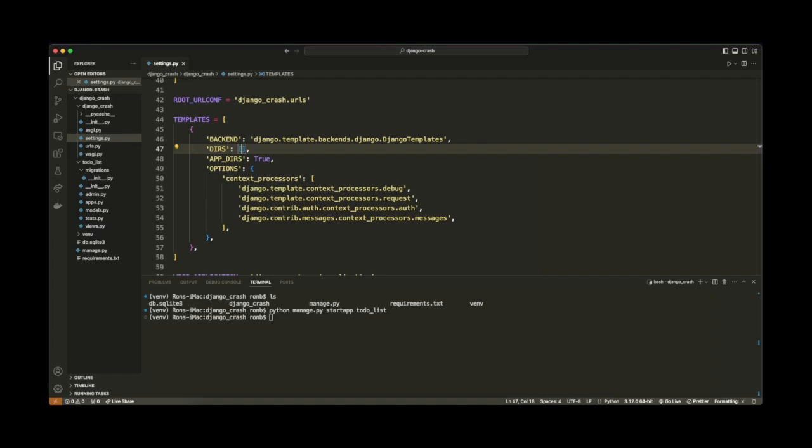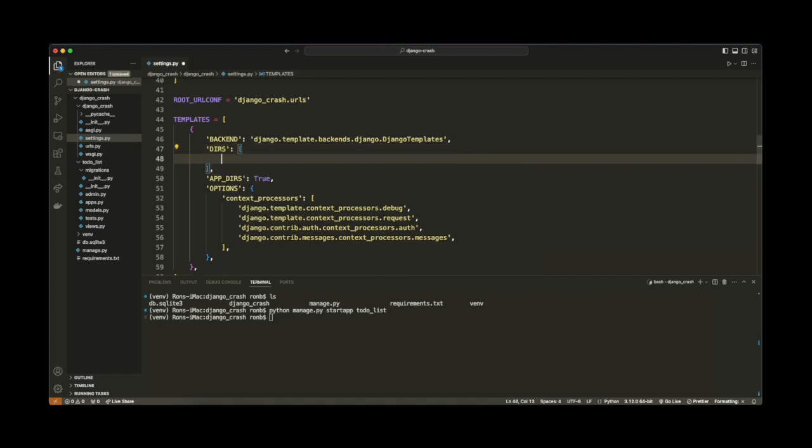A common example for this would be, let's say that we have an index.html file located within a templates folder that's within our app folder, so within our to-do list folder, for example. Then basically we would come here and tell Django to point any page request to the index.html file by using a special routing configuration that we're going to set. So let me show you exactly how we do that.